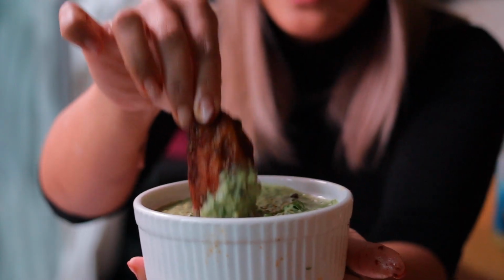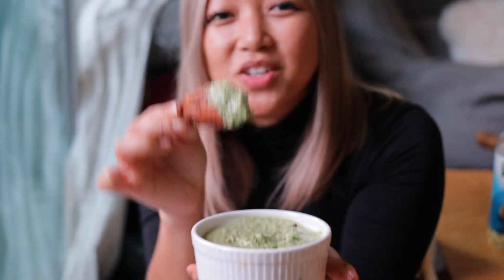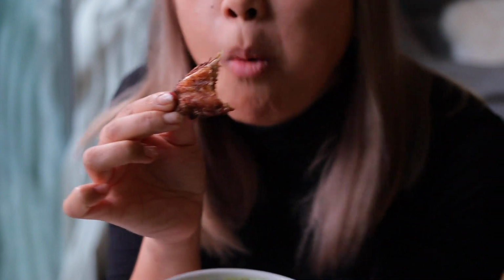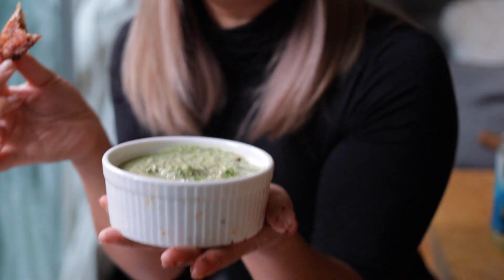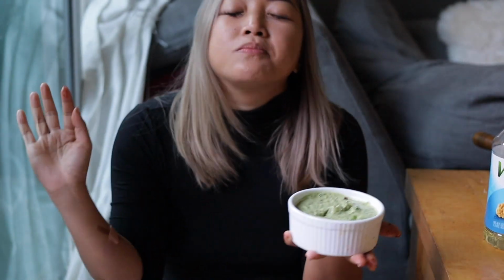And so I want you to hear just how crispy this is. Ooh. So the secret to getting these crispy in the air fryer is baking powder. Mmm. So good.